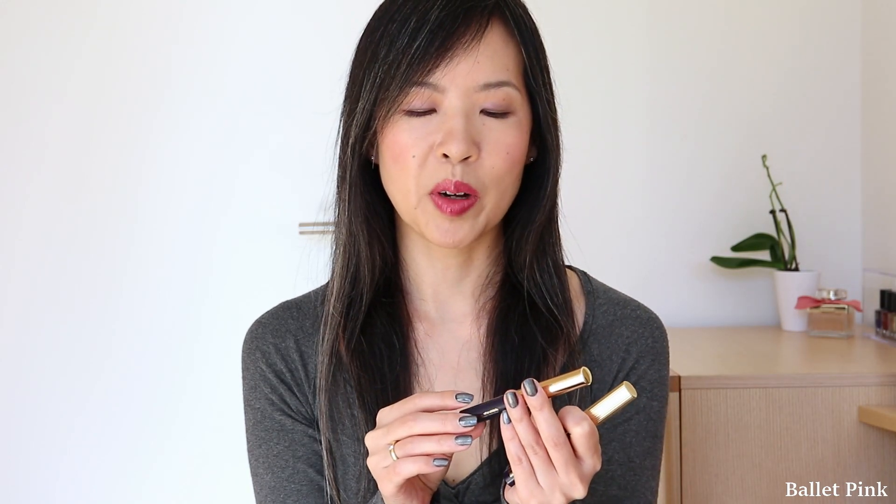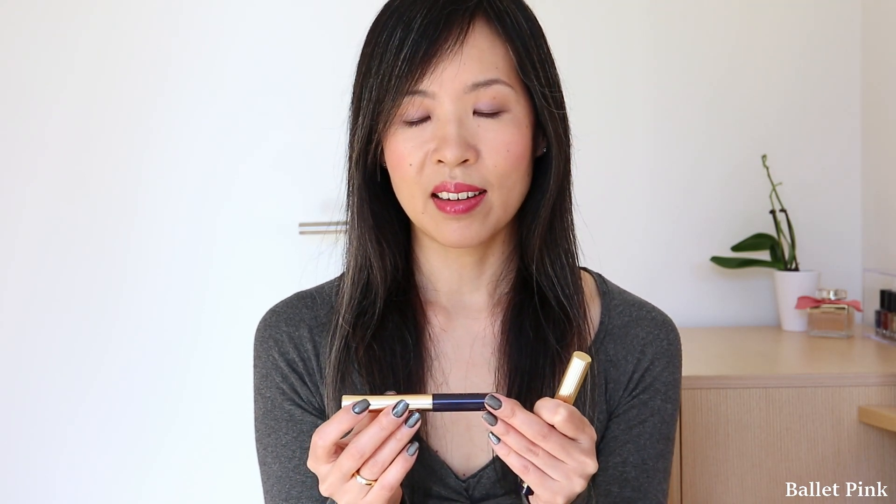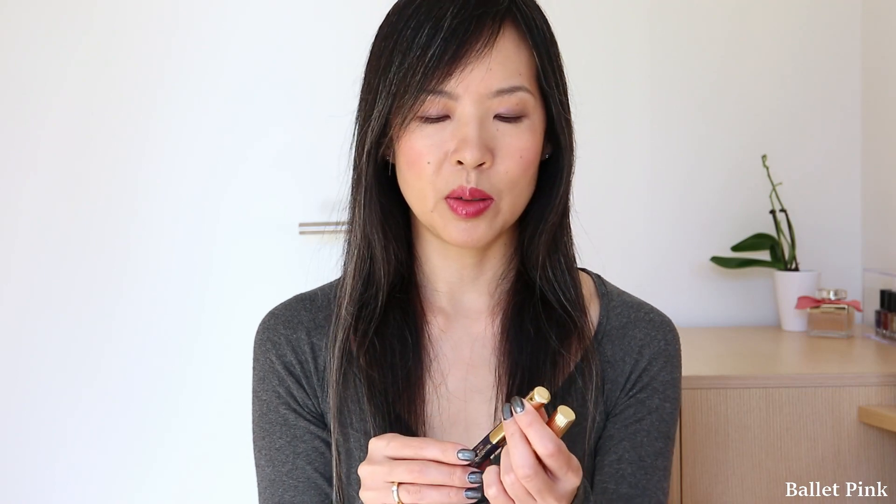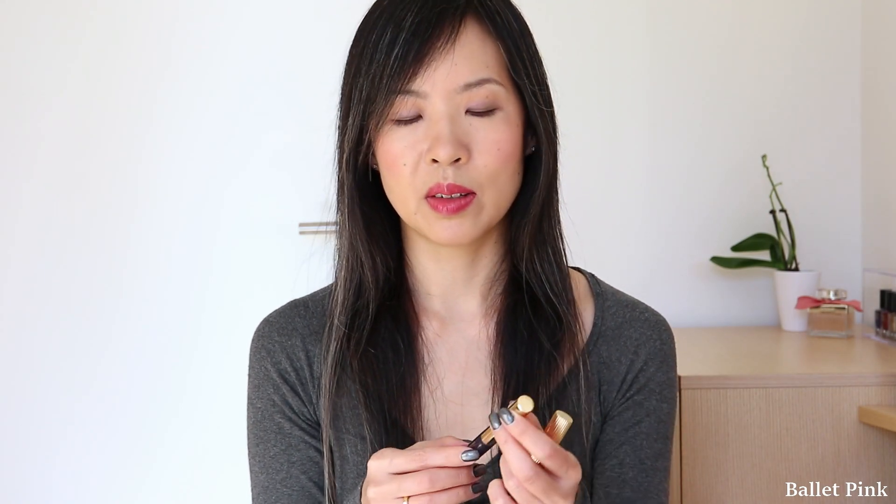I'm really happy about this. But unfortunately, they discontinued this. I don't understand why — I find it very much a shame. So after I use this up, I don't know what I should buy. I have to search around again for an eyeliner which is not smudging on my eyes.